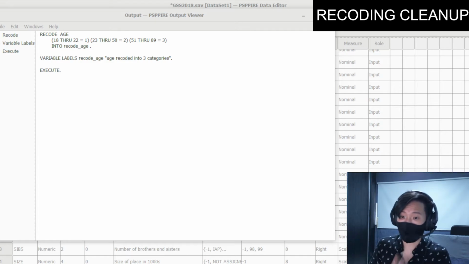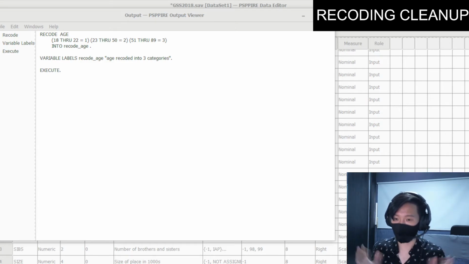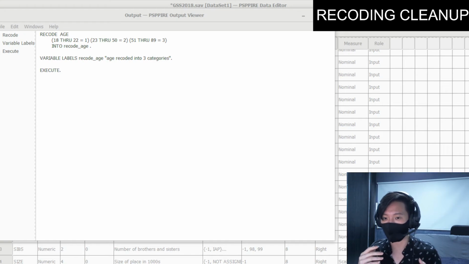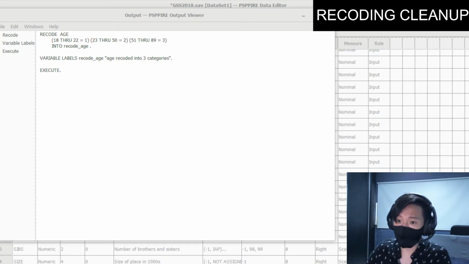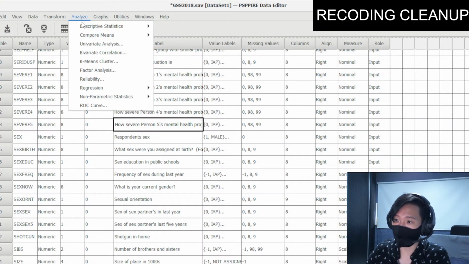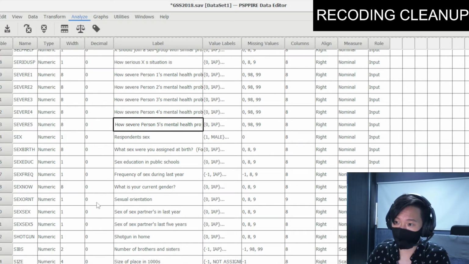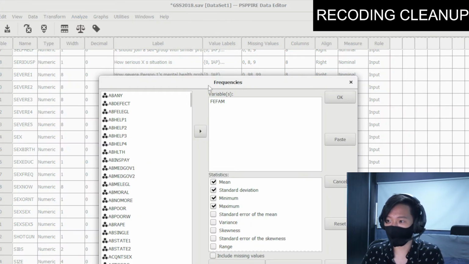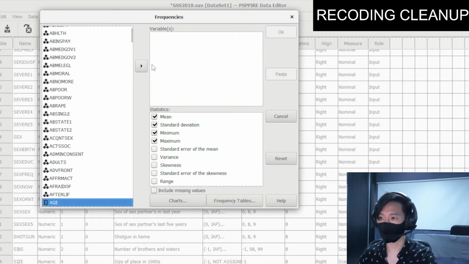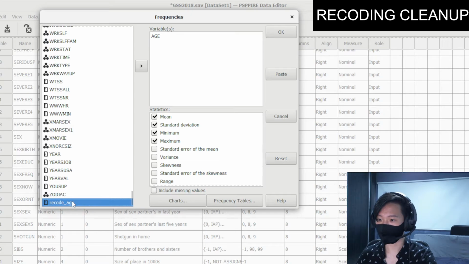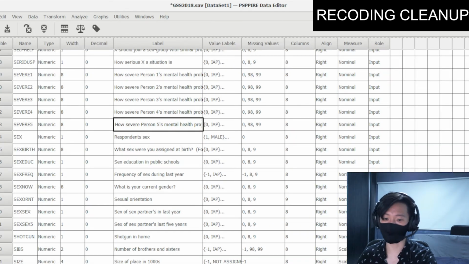Some important things to do after you've recoded any variable in any stats program is to clean up. You need to make sure that 1, there are no errors introduced by a recode. 2, everything in here is labeled in ways that make sense to you and that work with what you're trying to analyze. So the first and most basic error check I like to do is to run my original variable alongside the recoded variable as univariates. So I go analyze, descriptive stats, frequencies. I take the original one, so age, the original age, and recode age, right? And just run them side by side.